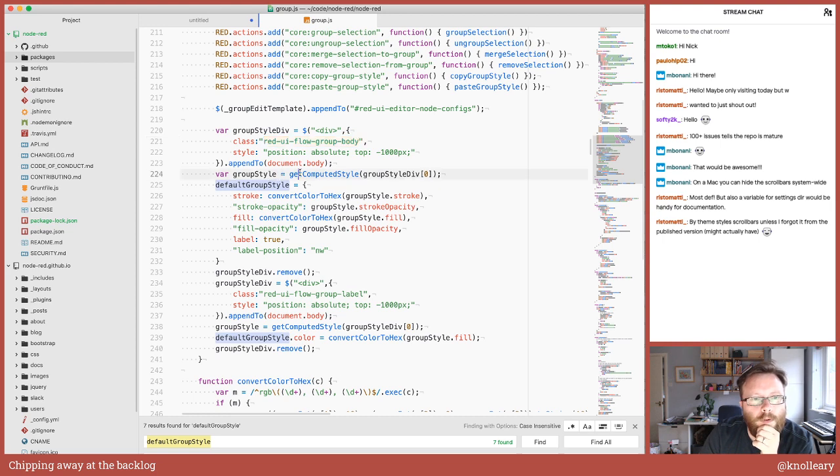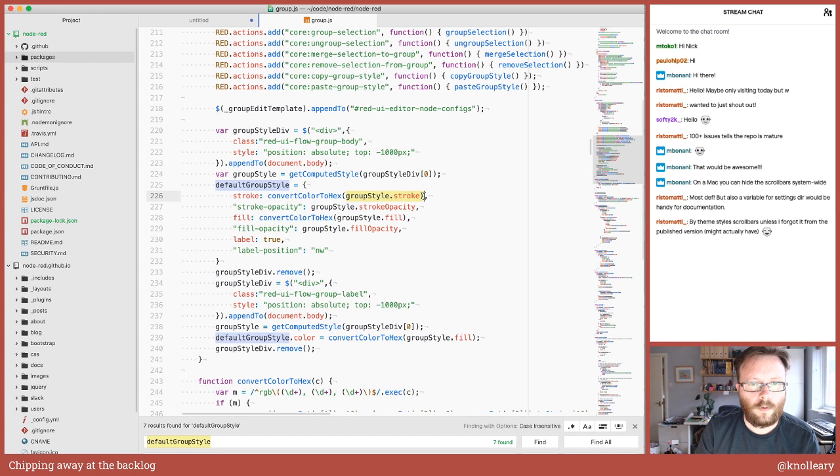We can then ask the browser to calculate the CSS for that element, and then we can extract out its stroke, all of its properties. So that's how I can extract the current theme's default styling. And we have to do that for both the group body, which is the outline, and also the group label, which is the text.